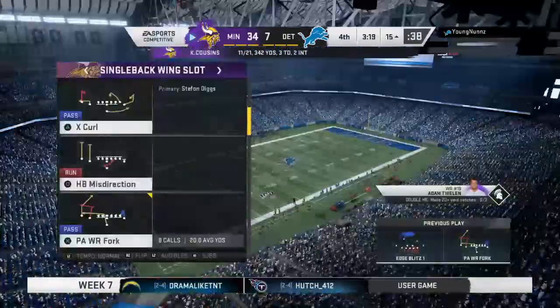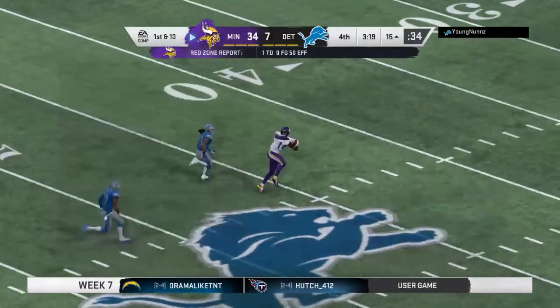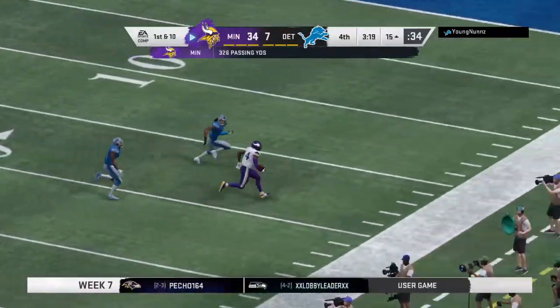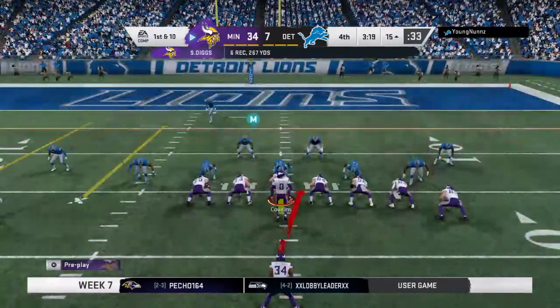Cousins finding Diggs on a big one. 65 yards. Still throwing the football here, even with the big lead. Yeah, I know you and I came up in a different era, and we think about sportsmanship and all that. Other people think about fantasy points and getting their numbers. That's all they care about right now.